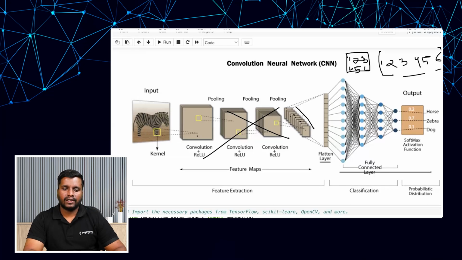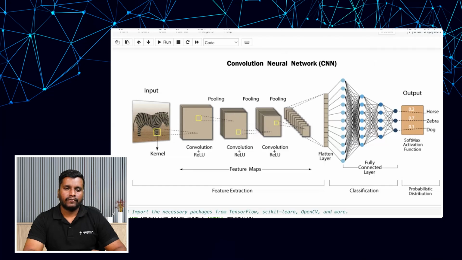Now each and every attribute will be set out here as an individual input, the two-dimensional array will be converted to one dimension, and each and every value will become an input, and then we will apply a fully connected neural network. This is the same normal ANN architecture that we have seen, and then we can use classification over it, and based on the probability value we will decide whether it is a horse, zebra or dog. So this is the entire convolutional operation in short. To sum it up, an image is there, on it I am applying a convolutional operation. What is convolution?